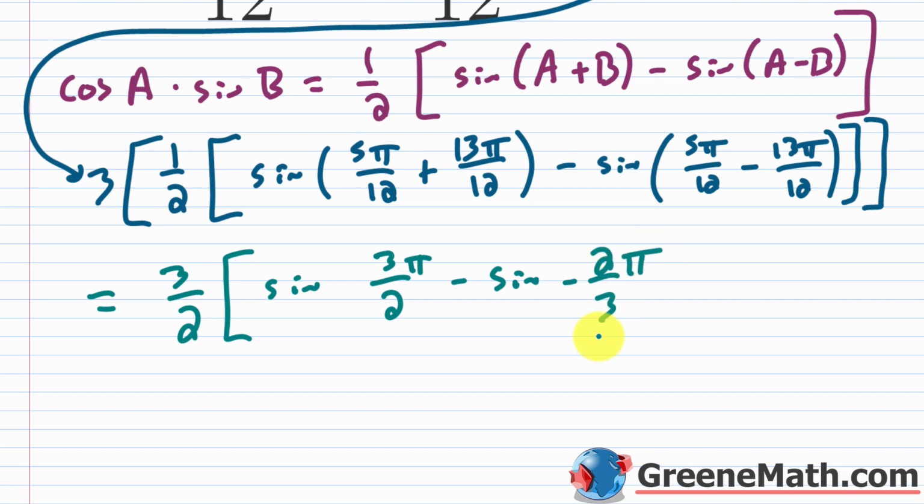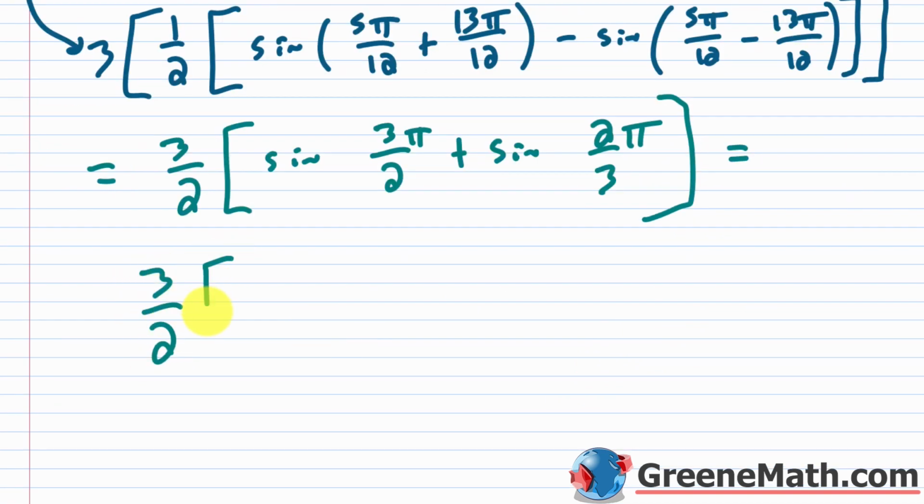Now, it's a negative here. And remember, sine is an odd function. So I can pull the negative out and basically change this minus here into a plus. Okay? So then I'll put this as being closed down here. So we have our 3/2 on the outside of the brackets. Hopefully you know that the sine of 3 pi over 2 at this point is going to be -1. So this is -1. And then plus sine of 2 pi over 3. Remember, 2 pi over 3 is 120 degrees. So the sine of 120 degrees, you have a 60-degree reference angle. The sine of 60 degrees is square root of 3 over 2.